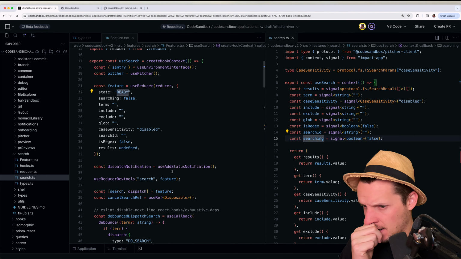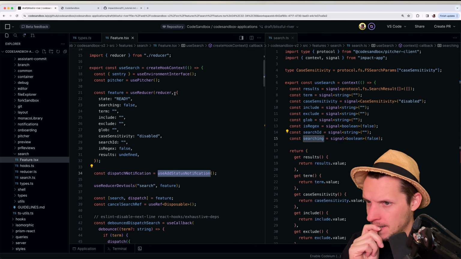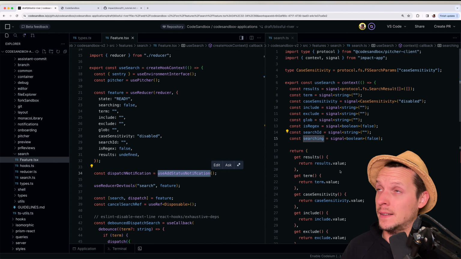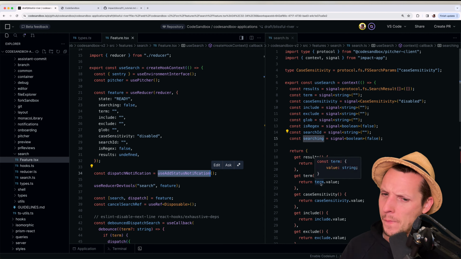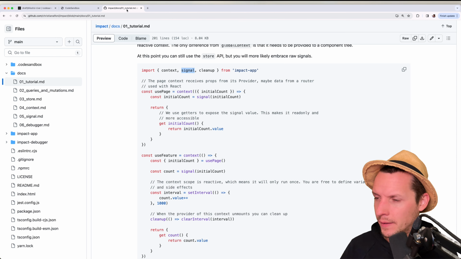So one thing that won't work here is that we can't use the React context. I think I haven't actually tested this. I didn't, because you wouldn't. Oh, yeah. Let me show you.